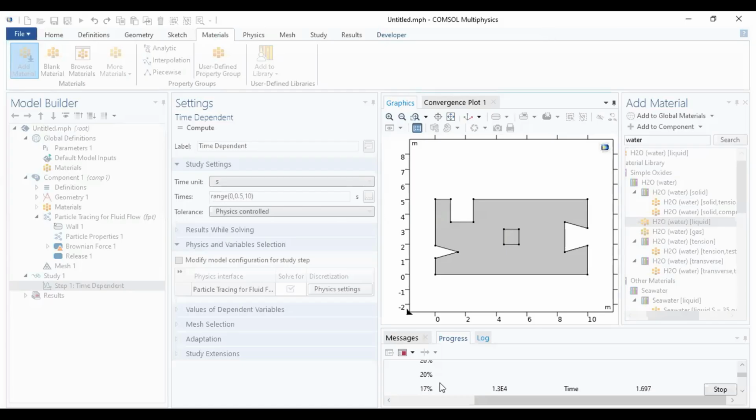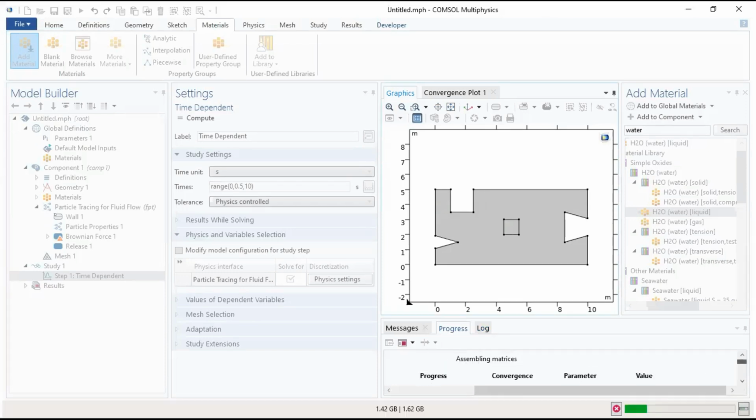While it's computing, we can monitor the progress. As you can see, we have 21% here. You can see this is quite fast. There are sometimes that this is even slow. You could just click on compute and within 10 seconds, it has already finished computing. Then we're going to run the animation and see what it looks like.